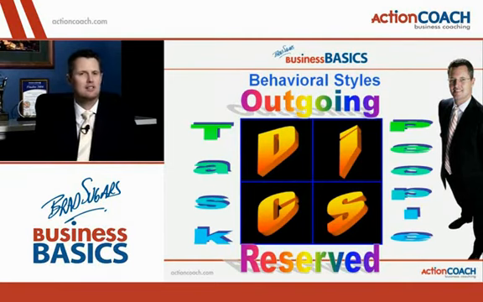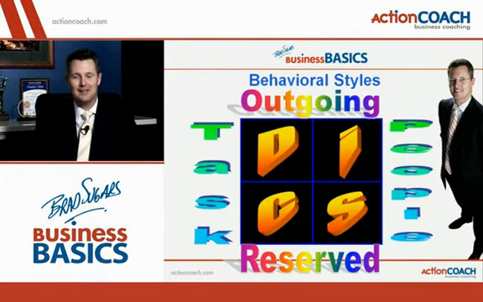The high S, these are the ones that won't offend anybody. They like being nice to everybody. Now, if you offend them the first time, they won't say anything. The second time, won't say anything. Eventually, though, the high S will explode, and you'll think, what happened? Mary was so quiet for so long, and now she's killing everybody. You know, it's that type of person that's very stable for a long time, but when they explode, better get out of the way.